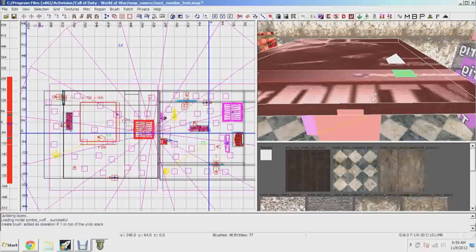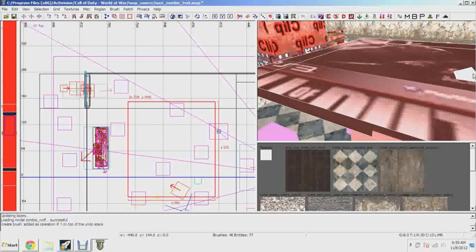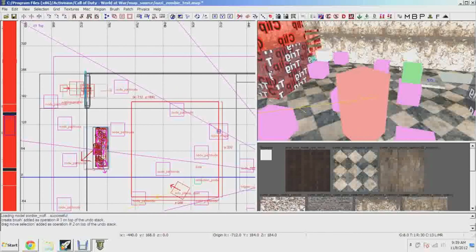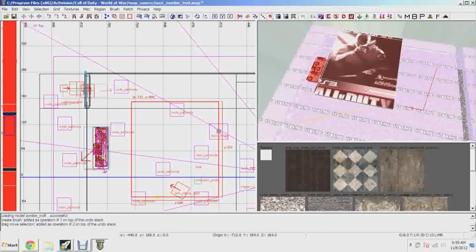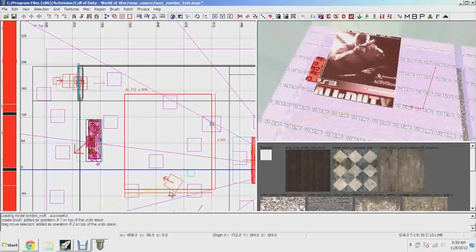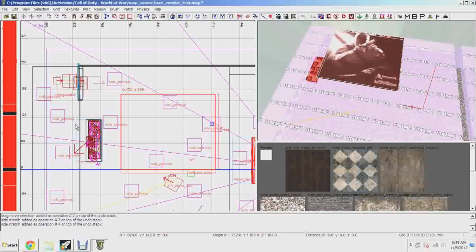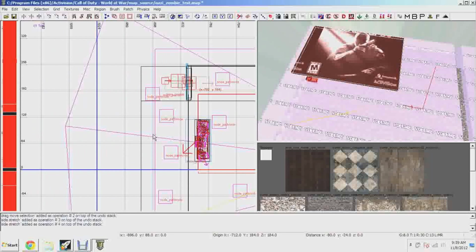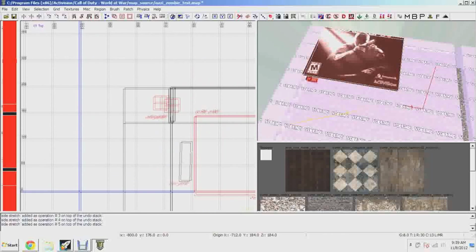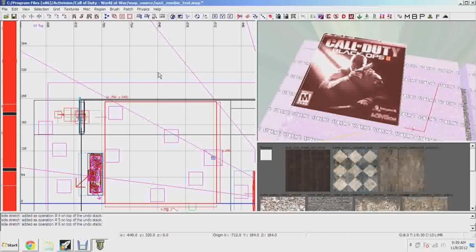Now you may notice that that's extremely big, and you can see that it's a doubling. So let me just fix that a second. Here, let's just take this out of the map so we can see what we're doing. There we go. All right, so there we've got it, and you'll have to resize it like this, because you can see as I start creating it, it just doubles. So that's why you probably want to have a looping texture when you're doing this, unless you're making a poster like what I'm doing. All right, so there we have a Black Ops 2 poster.